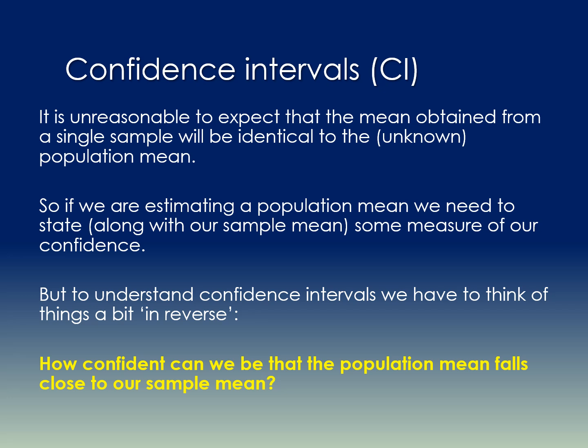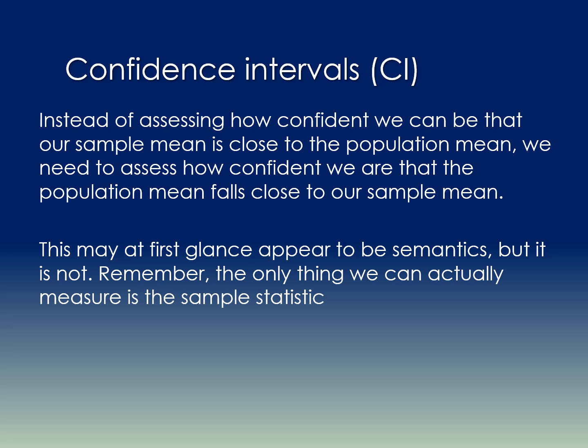And I did that on purpose because we can kind of get our hands on the sample mean, right? We can get in there and wrestle with it and measure it and do all those things. And so it makes sense. Okay, here's my sample mean, and we're going to go from my sample mean and infer to the population, right? So I start from the sample mean, but I want you to think in reverse now, and I want you to think, how close did the population mean fall to our sample mean? Now, at first glance, that just might appear to be semantics, right? Aren't you saying the same thing? Kind of, but not really.